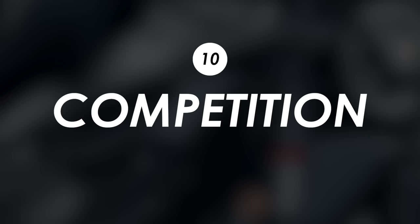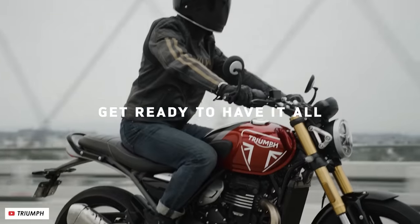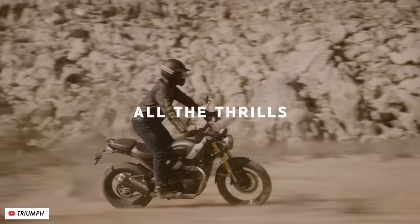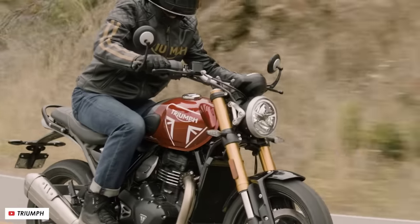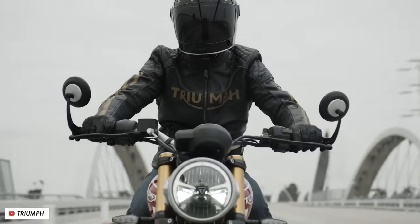The closest competition in my book would have to be the new 400s from Triumph. So the Speed 400, which is more road biased and therefore very similar to the Vitpilen. And then also the Scrambler 400X, which offers something pretty similar to the Svartpilen 401. Now look at the price on those. The Scrambler is almost exactly the same at £5,595, although the Speed 400 does look quite good value at £4,995. Generally, in my experience, I think these Huskies will probably offer a slightly more focused ride and they'll feel a bit more firm and sporty, whereas the Triumphs have a bit more of that old school look, which might be more to some riders' preference.